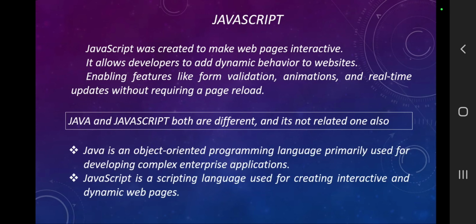In any drama or movie, there will be a script, right? If the drama or the movie proceeds based on the script, then only it will be perfectly created. Okay. In the same way, we can write some scripts. Like this only the form should be validated. Like this only the input should be present. Like this only the validation should happen. This kind of thing, if I do it using the language called JavaScript, it's a scripting language used for creating interactive and dynamic web pages. Okay.